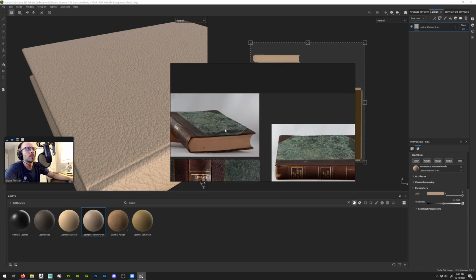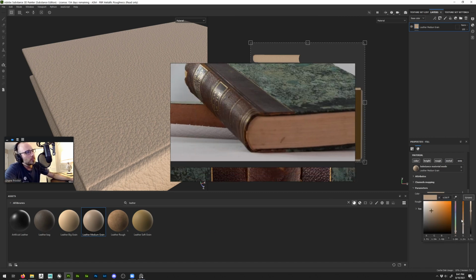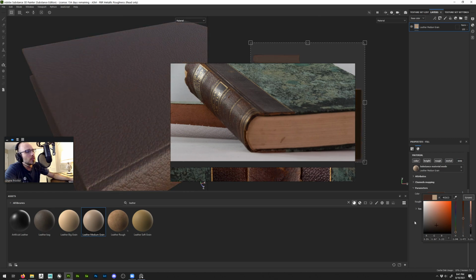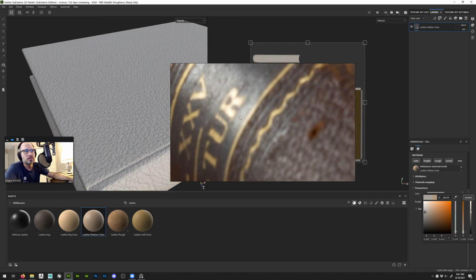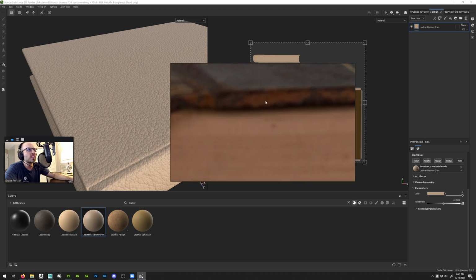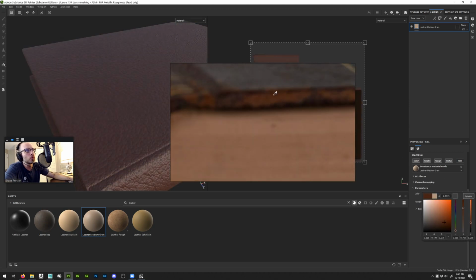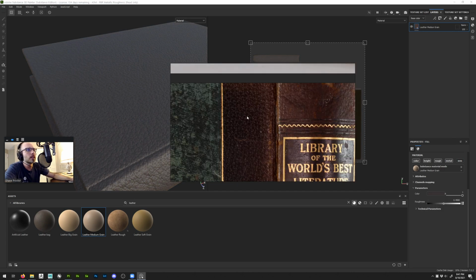Now, I'm lazy, right? I could go over here and sit here and adjust the hue, the saturation, and the value to get the color we need, or you could just color pick it, right? Just bring your cursor over here in the PureRef, find a color that feels suitable for what we're trying to do, and go with that. Now, do be cautious. Don't pick a highlight, right? That's not going to look good. If I pick a highlight, it's going to look completely off. And be careful not to pick maybe this worn leather here, because that's going to be a little bit more saturated than what we're probably looking for. So maybe I kind of like what I got down here, as long as I don't pick one of those highlights.